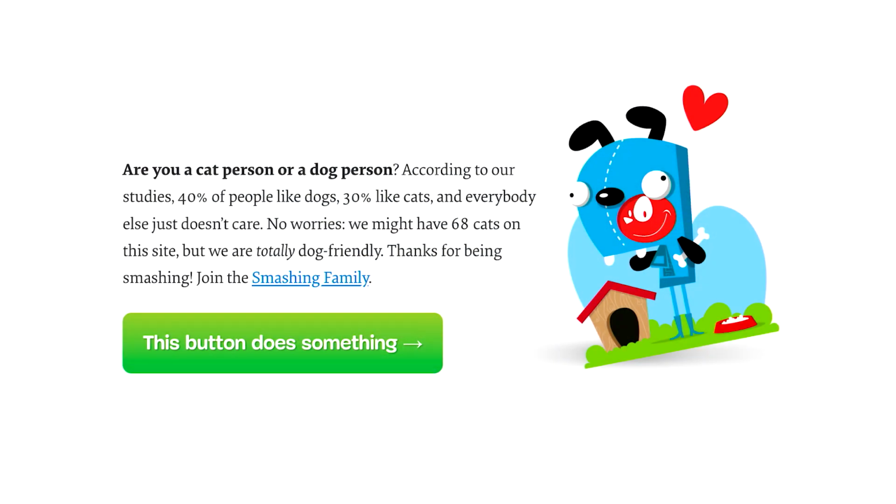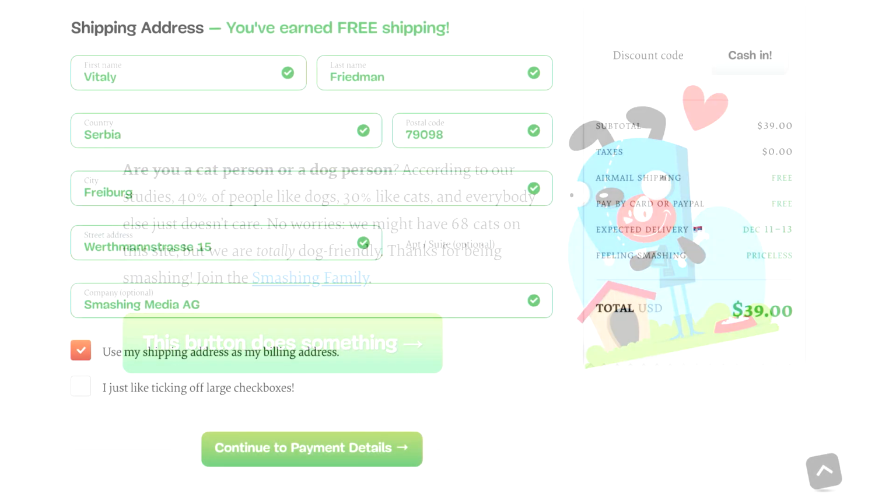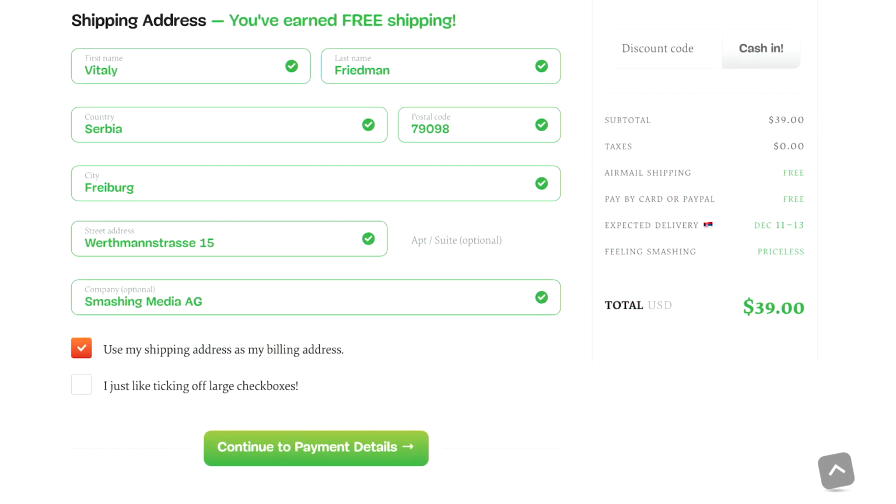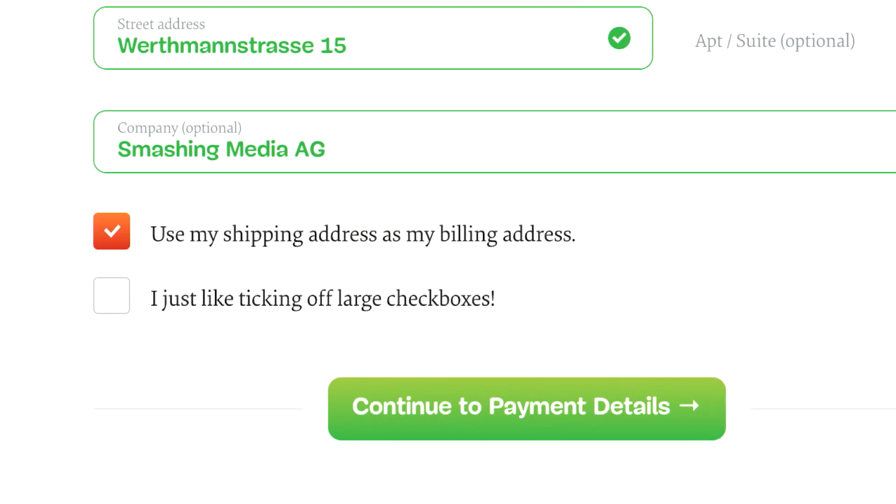And then I thought, okay, maybe we could do this. It's a bit more text, admittedly, but this button does something. Would you click on that button? Not so much, no. The other one works though, right? And so we added a little bit of nonsense every now and again. Like if you go and start checking out, you find this little box. Oh, this is one of the most favorite boxes that people actually click on.